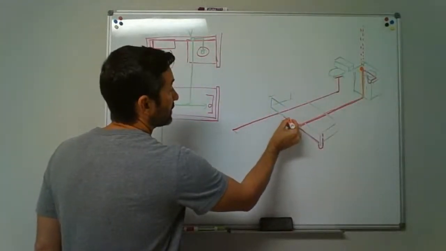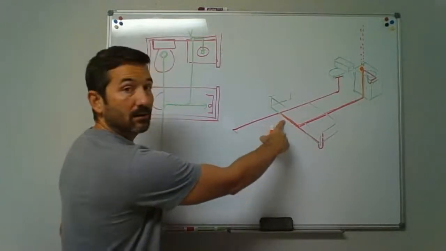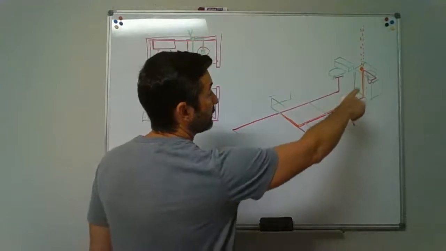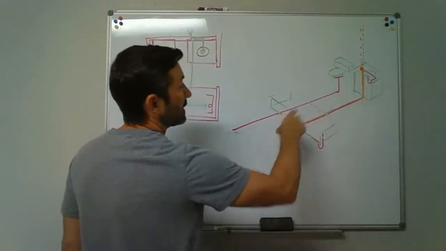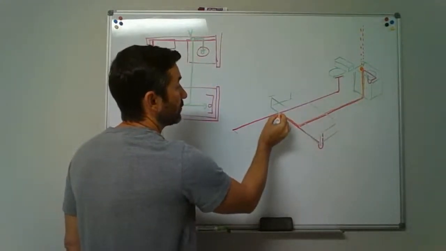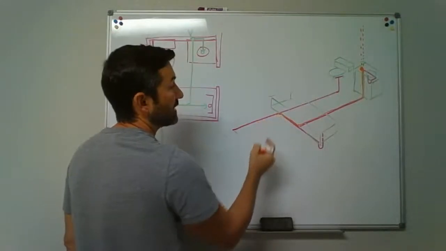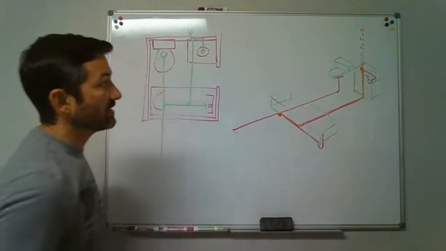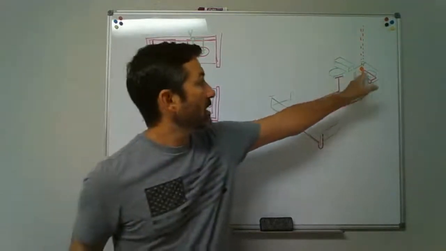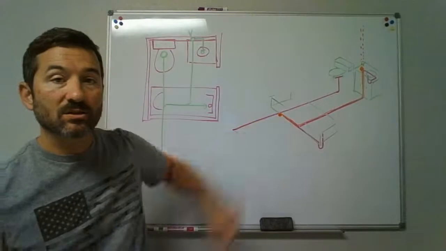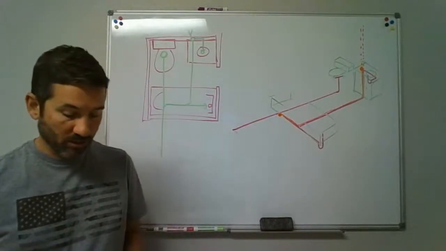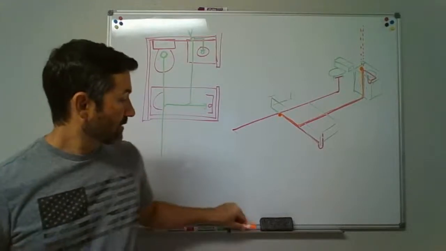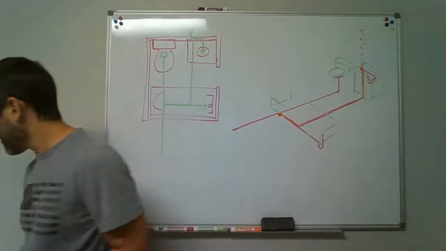We continue to flow downstream and say this is wet. It's wet from the tub and it's wet from the sink, both coming down here, but the toilet is pulling air through it. Right here is the last fixture connecting that we use. So right there at this fitting is the end of the wet vent. So this piece right in here that I've highlighted in orange is considered the wet vent portion. Now let's look at how we size that.